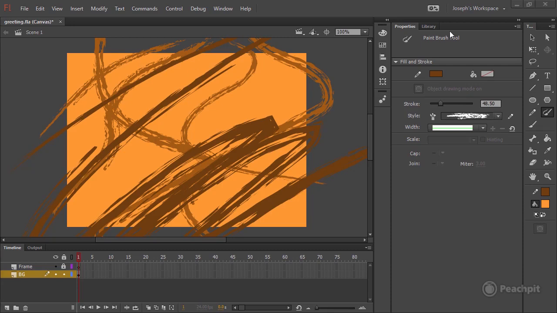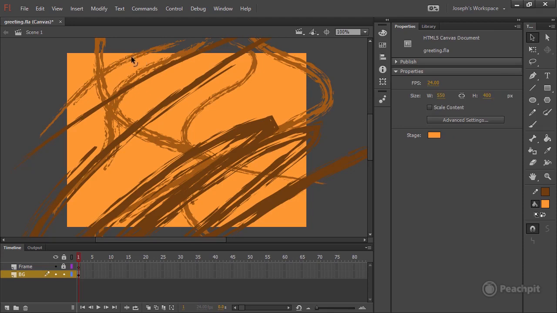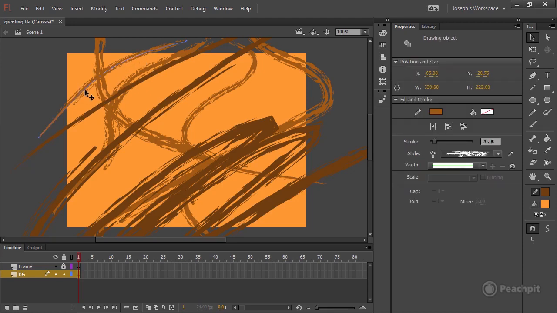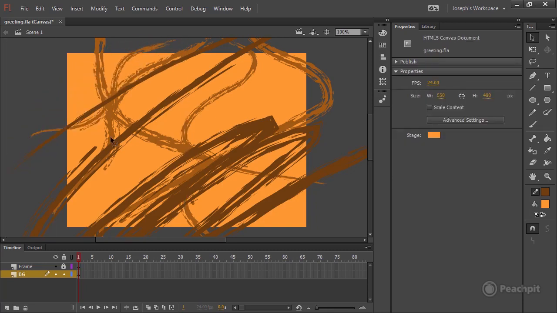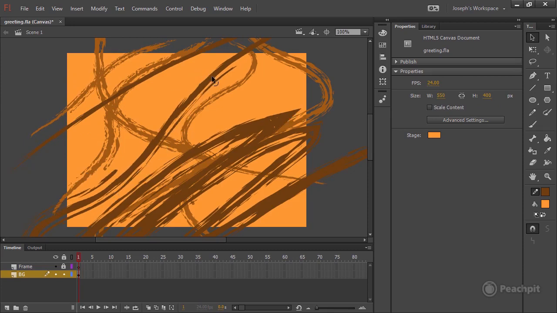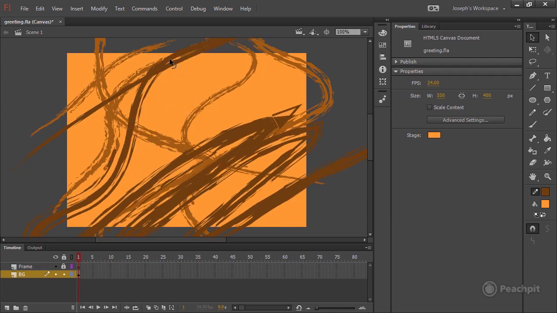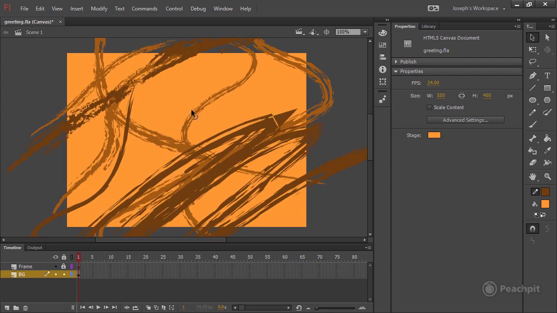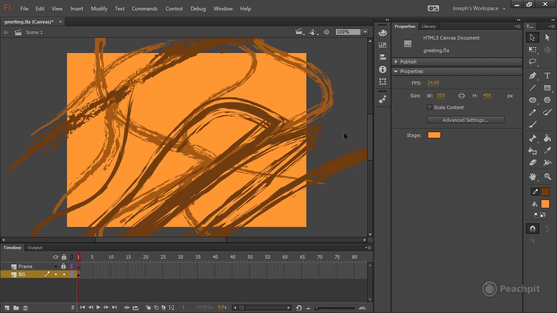At this point, let's go ahead and use a selection tool to actually select some of these strokes and modify them a bit. So as you can see here, I can move these strokes around just like any normal stroke, and I can even bend them with the selection tool just as I would a normal stroke type. So we can make some adjustments to the strokes we've already laid down, just to balance things out a bit. And that looks pretty good.